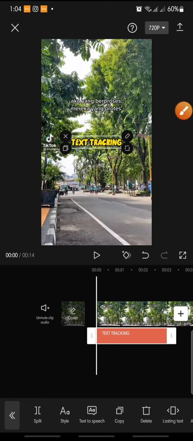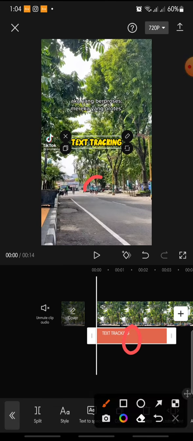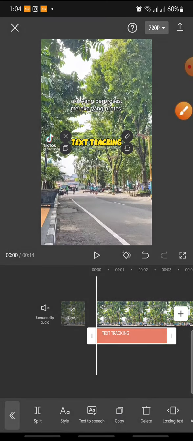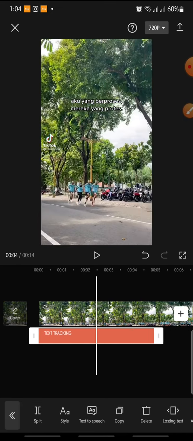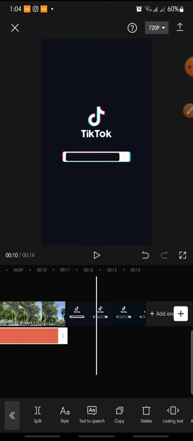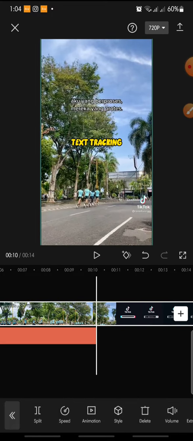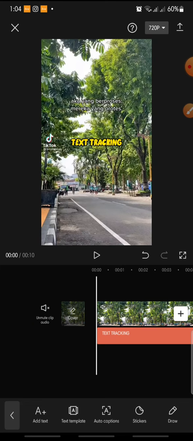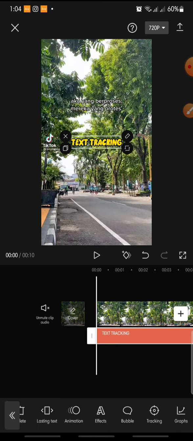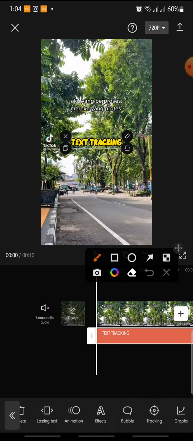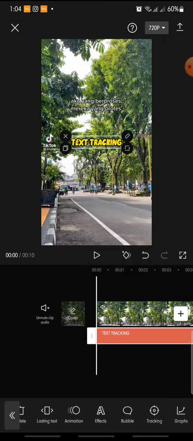Now I wanna make this tag to follow this person, so you can set the text until the end of the video first, like this. Okay, and after this you can click on the text, and at the menu you can swipe until you can see tracking, and then click on it.